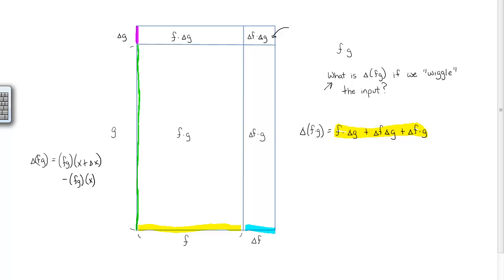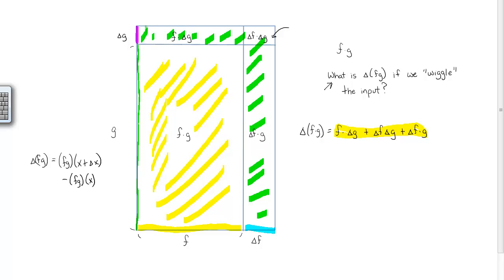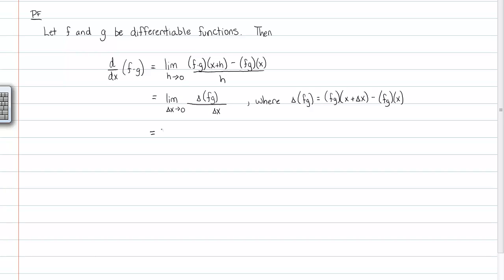Now, before I walk away from this and go back to the main part of the proof, I want to make sure that people understand that what everybody else says we have is f times g, and we're just going to wiggle our inputs a little bit. And when we wiggle those inputs, we get this brand new area, all of this stuff. So this is what we get when we wiggle those inputs. And so that green area that I've slashed there is actually the change in f and g. That's what we're going to write down in our proof right now.